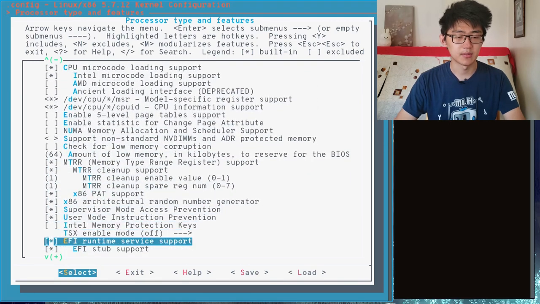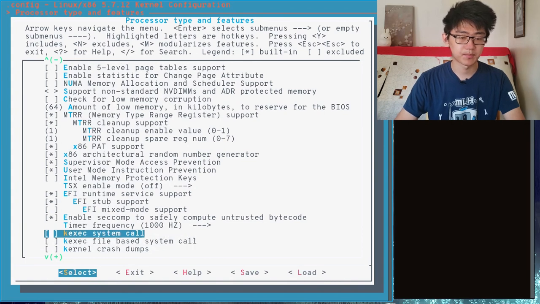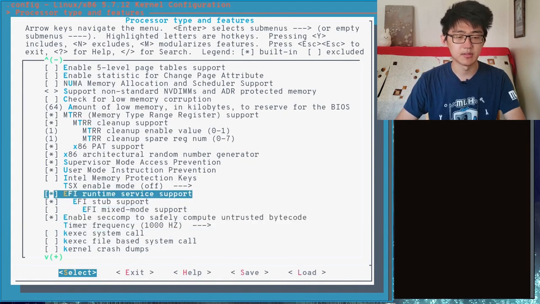Another thing is I have EFI runtime support and EFI stub support enabled. This is because I have EFI enabled in my BIOS. So I actually dual boot Windows and Linux, and I want to have more than 4 partitions, which is why I'm using EFI and GPT partitioning tables. I know some people like to use the legacy BIOS boot options, but I find this one works out for me just fine. And I can have more than 4 partitions, which is really nice when you're trying to dual boot or if you're trying to boot more than one Linux distro.